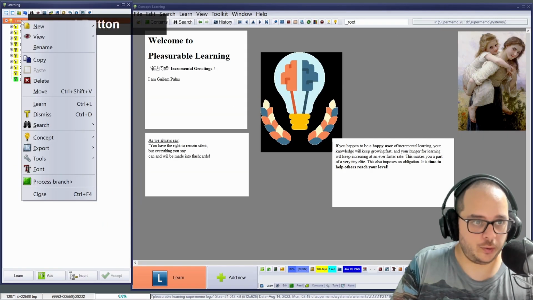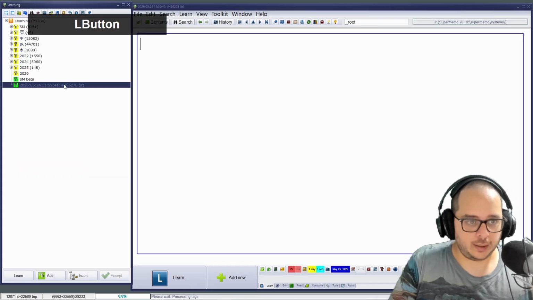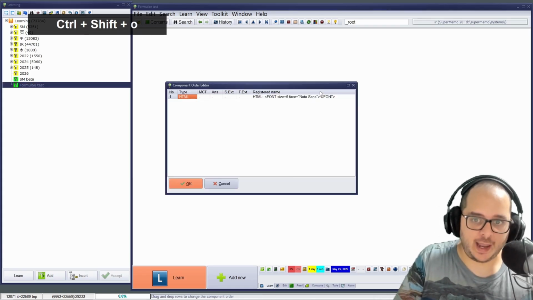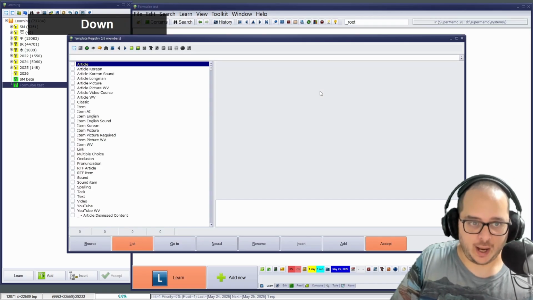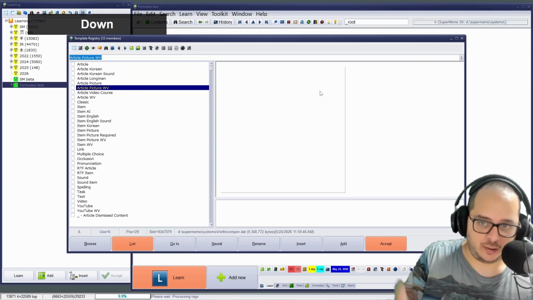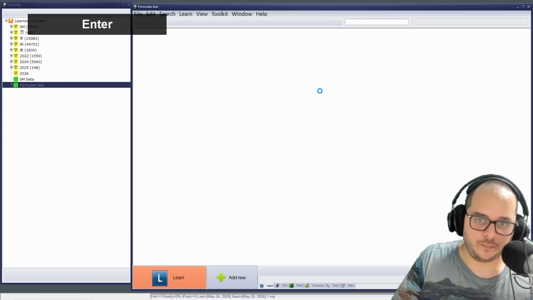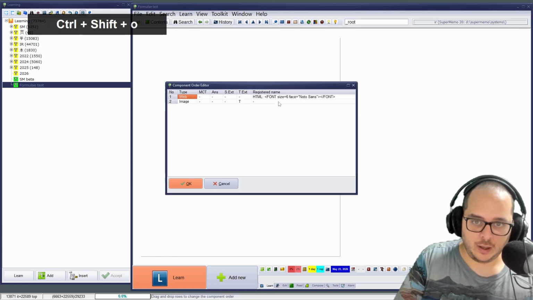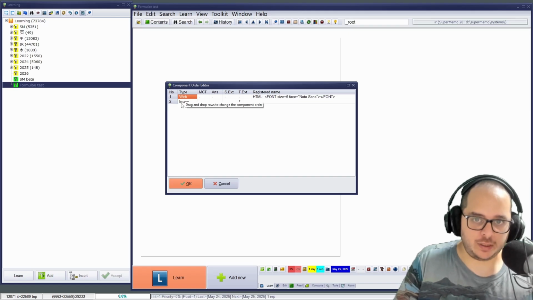Okay, so the first thing I'm going to do is a new topic. Awesome. I will give it a name, so it's more obvious. In this case, what I have is an HTML component. I don't want that. So I apply an article template or the picture template, but that has the WV, which stands for WebView. So now this is a WebView component. How do I know that? Ctrl+Shift+O, and now that is a web component. The image has been added because it's the template with the image.